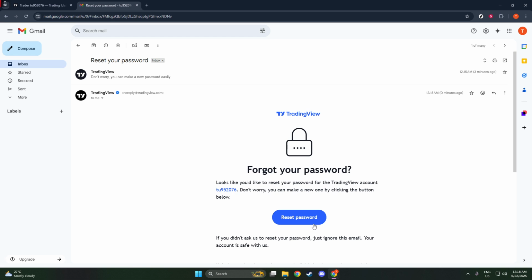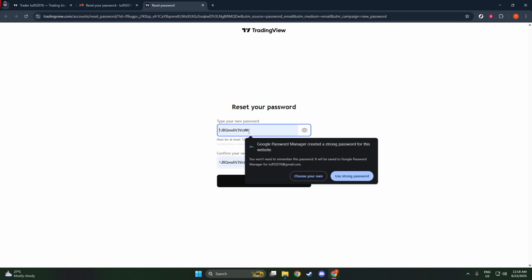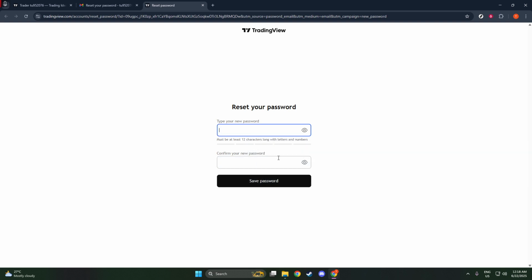Next up is resetting your password. After submitting your details, it's important to check your email inbox or SMS for a message from Tradingview. Make sure to also peek into your spam or junk mail folder just in case the email got filtered out. Once you locate the message, click on the reset link or follow the SMS prompt to be directed to the password reset page. Here, you'll need to enter your new password.